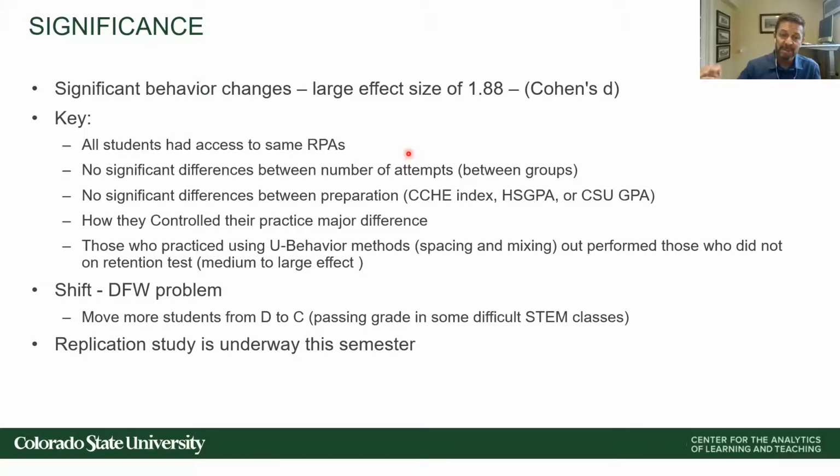And then we had another group, the U behavior group, and we had them spacing out and doing all this stuff. And you might look at those and go, oh, wow, maybe that U behavior group just practiced them a lot more. And when you look at the differences between the groups and number of attempts, they're identical. There are no significant differences. So the students who are stacking them are doing those practice tests basically the same number of times. They're just not getting the boost in retention and learning. So they're spending the same amount of time.